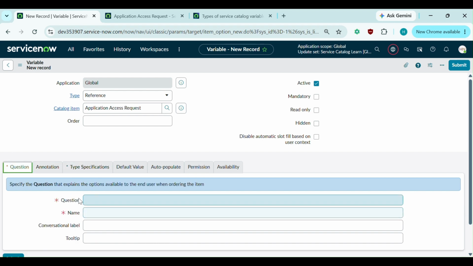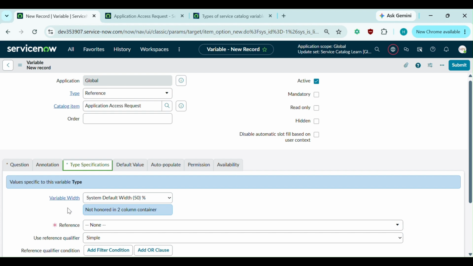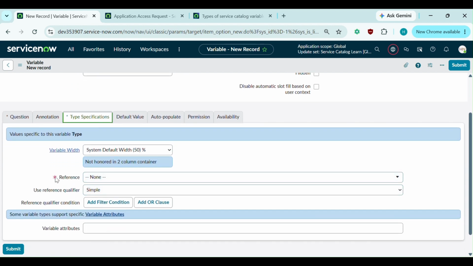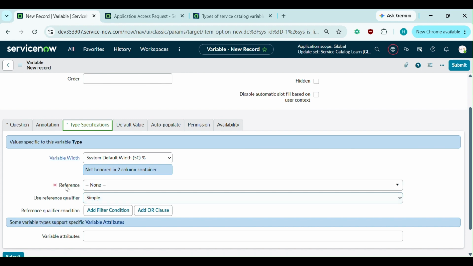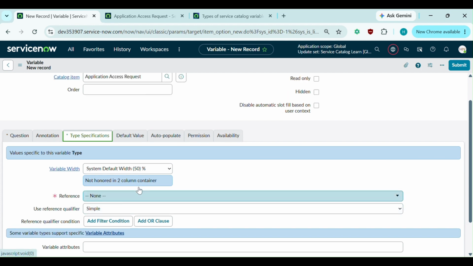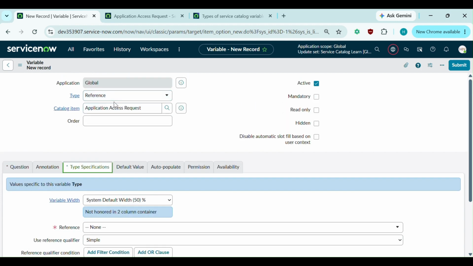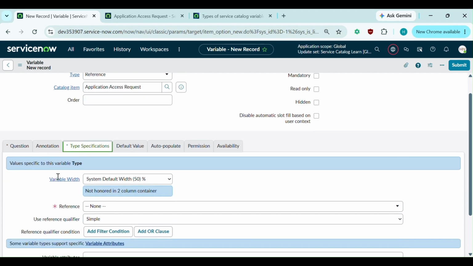First one is in the question, which is the name, and then in the type specification, we can see that another field is being shown, which is the reference. So whenever we select this type of reference, we also have to populate this field reference. Based on the type of the variable, different fields also get displayed.